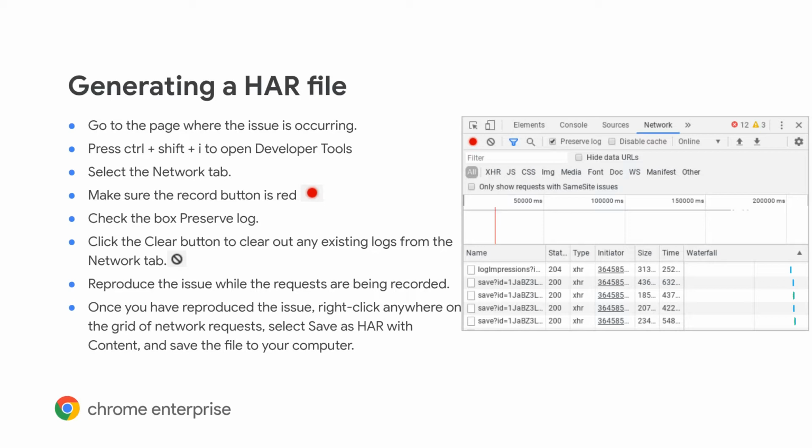If you then reproduce the issue while the requests are being recorded, you can right click anywhere on the grid of network requests and save that as a HAR file with content. Then you can give that file to the help desk so they can help sort out the issue that you're experiencing.